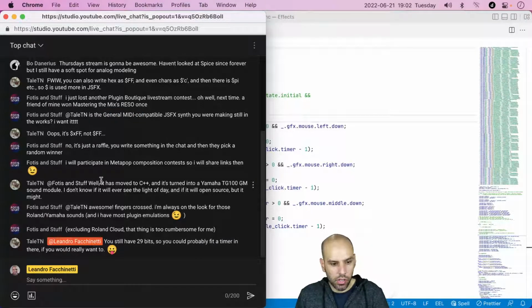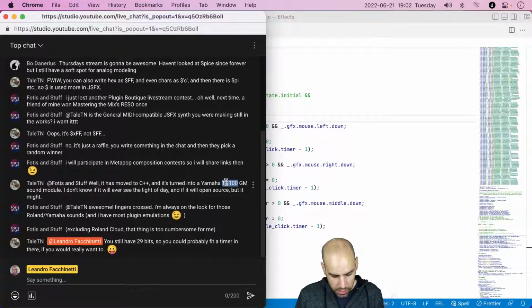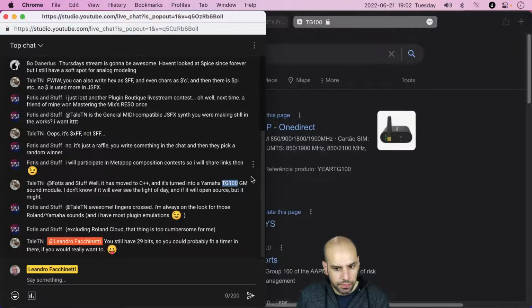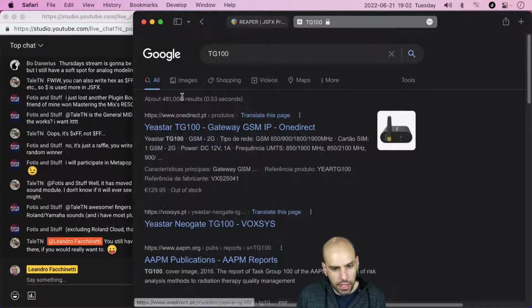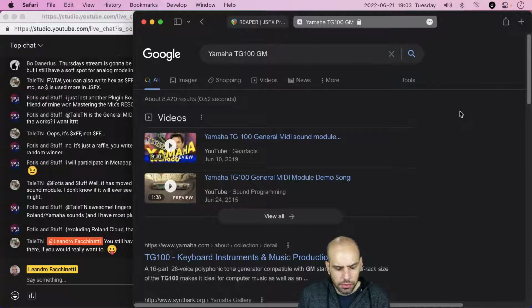And it seems like, okay, it's moved to C++ and it's turned into a sound module for this, which I don't think I know what that is. I will look it up later. Perhaps I will need to have the whole name. And I bet that it's going to be an old synthesizer.